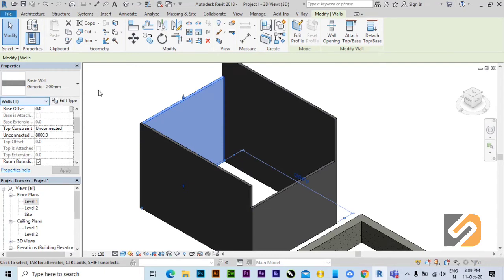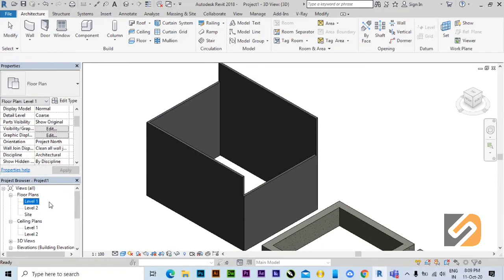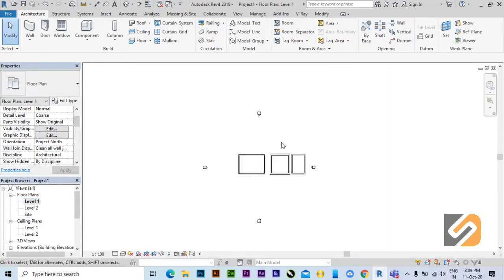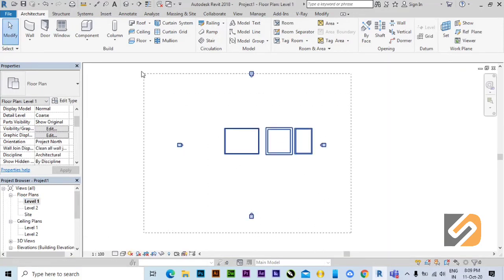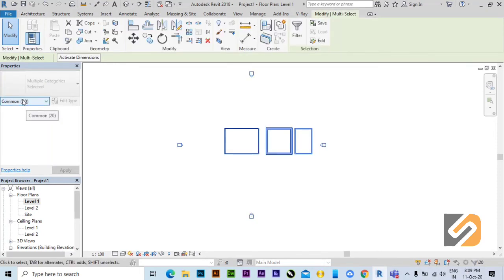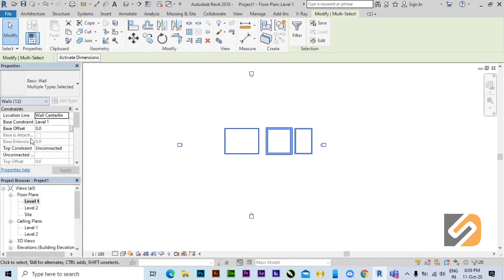One more thing in the properties panel: if you're selecting multiple elements together, there is a filter option. I am going to select all these elements together like this, and you can see a filter tab here. The filter tab will show you the properties based on the type of element you are choosing. I have selected multiple elements, and now I want to see the property of the wall. Once I click the wall, you are seeing the property of the wall. Or once you are selecting the view, you are seeing the view property. So basically, if you're selecting multiple different categories of elements, you can filter through the elements and see the properties of each.